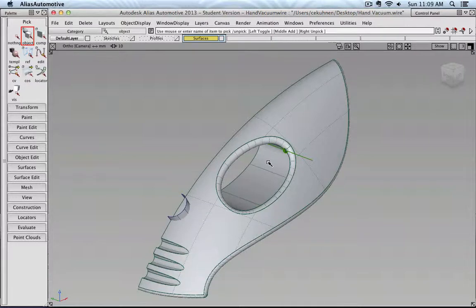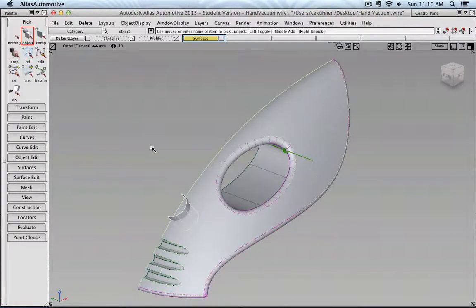At this point, the Alias tutorial is actually suggesting to copy and paste those two surfaces onto a new layer. So you could create the button, and that will result in a physically correct surface. However, the problem is through copy and paste, you are losing your construction history. And what's the point of working with a parametric software when you are breaking your ability to modify your surfaces later by, for example, the curves which are used to generate those surfaces?